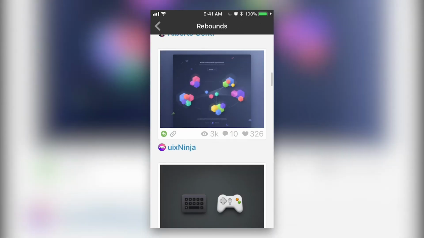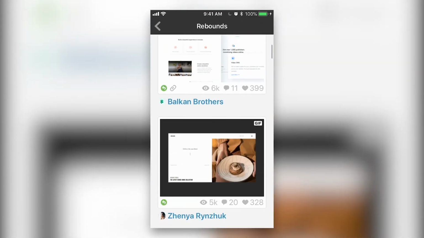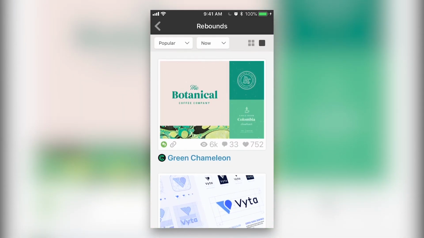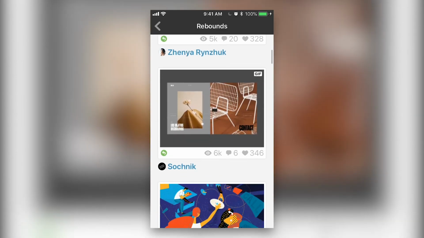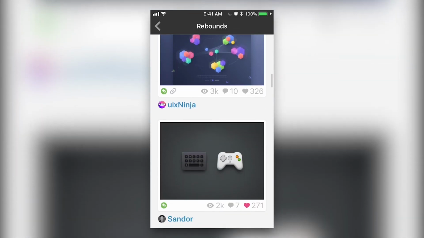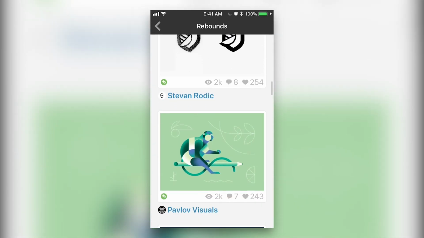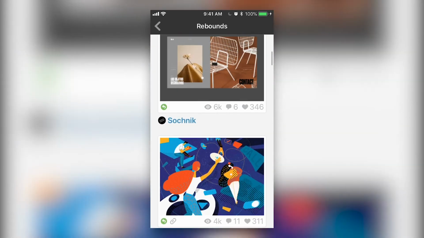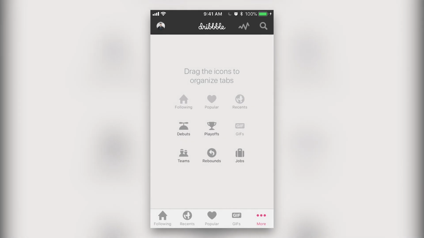And so normally when you post a rebound, it is taking a shot that someone else created and putting your own style or twist on it. And it's a nice little feature. I've used it a few times, and in a similar way as well as Sanders, I had a series of shots and I kept rebounding from them that were all along the same theme. So that worked out really well.